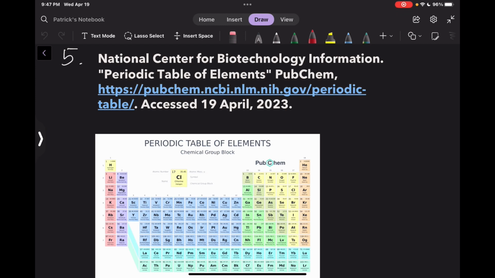This periodic table specifically is found on a web page, which is listed here, and this web page includes a fully interactive periodic table to click through and explore. It wasn't explicitly stated on the web page whether this representation in particular is in the public domain or not, so the corresponding citation is appended here just in case.